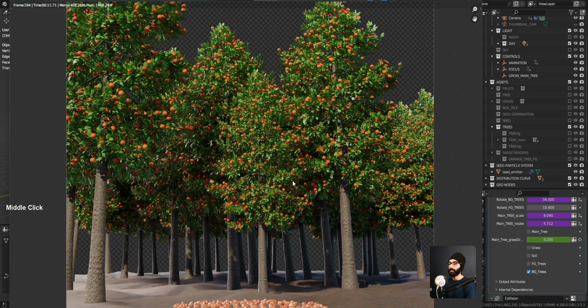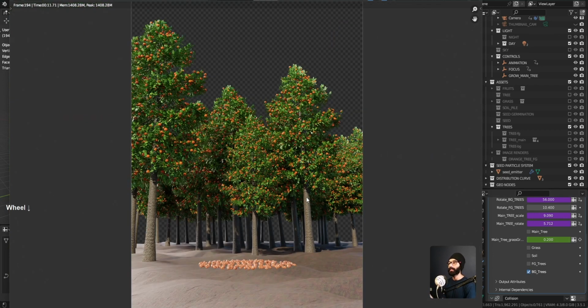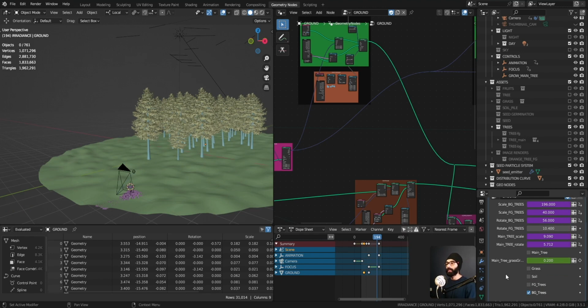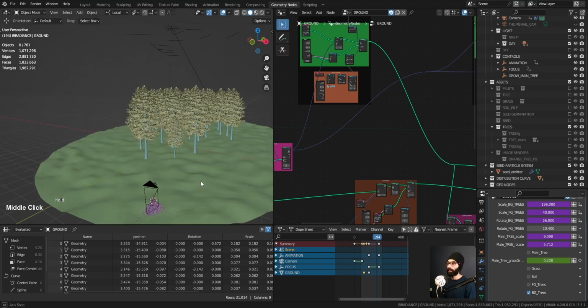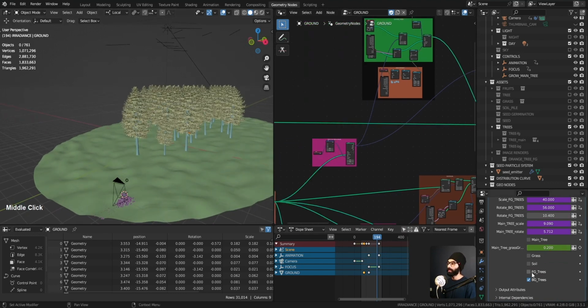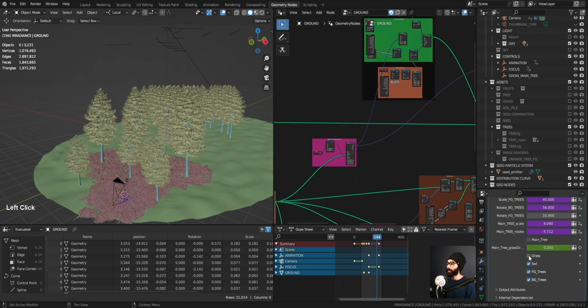I don't quite understand if this checkbox is actually helping render times, because yesterday I put just the background trees in that particular pass for render, and it was taking 20 seconds per frame. That's why I thought it's just not worth it to do separate passes, because it's making my render like 4 times more expensive as far as time is concerned. So I want to really figure out if this actually makes a difference. I'm going to show how this situation works.